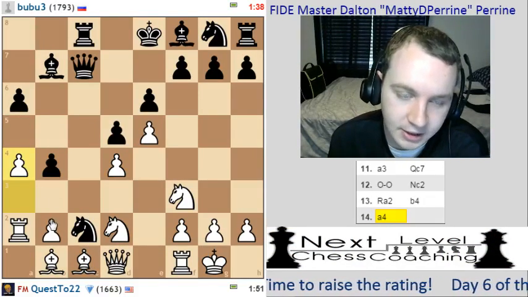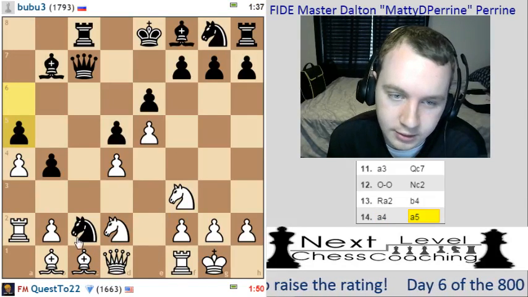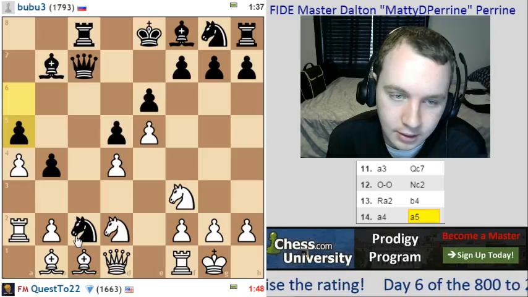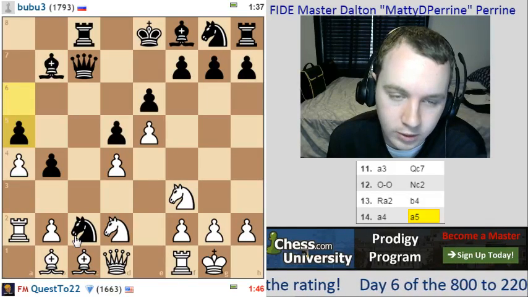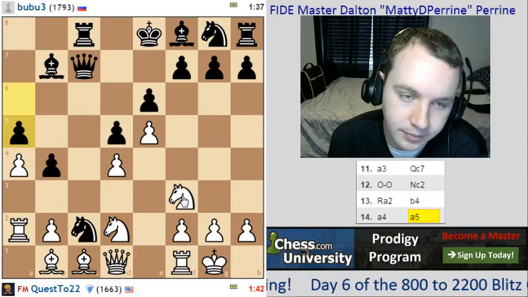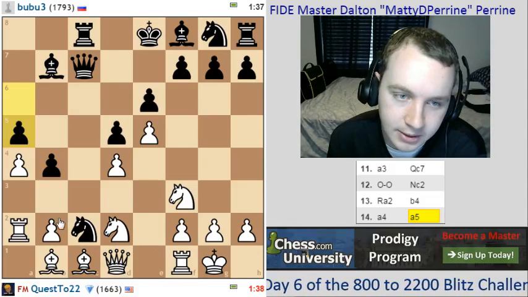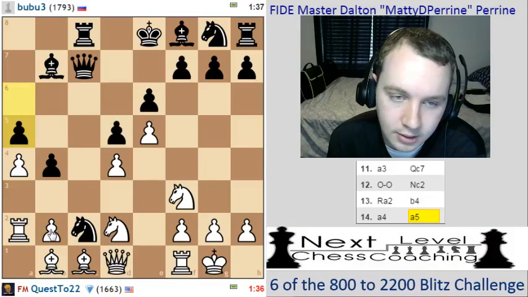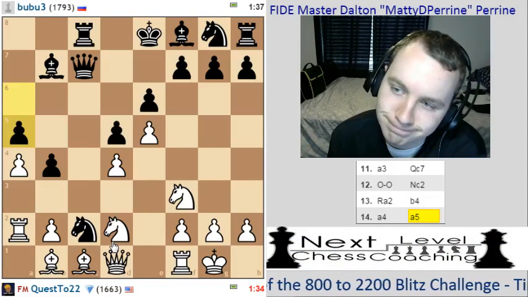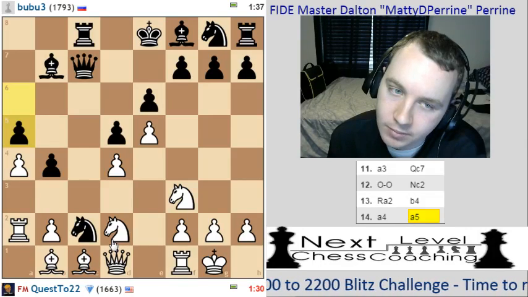So b3 is still an idea here. I need to get this knight out of here. I could also play knight e1 as an idea. Knight e1 is okay. If I play b3, he plays knight a3, and then I play bishop d3. I think that's still okay for me. He gets queen c3, though. Maybe not.